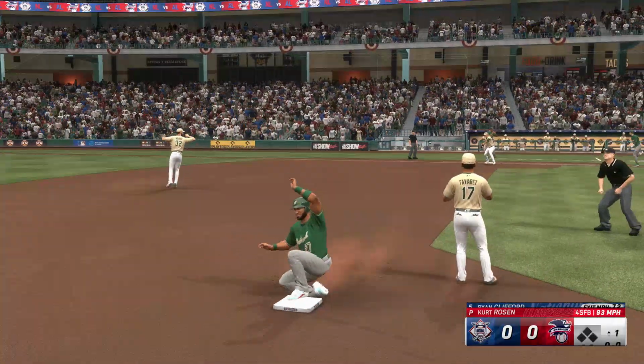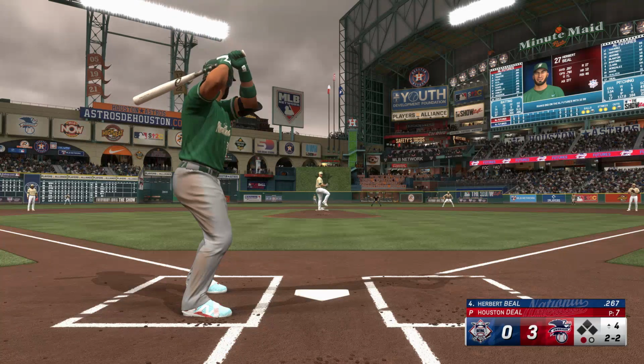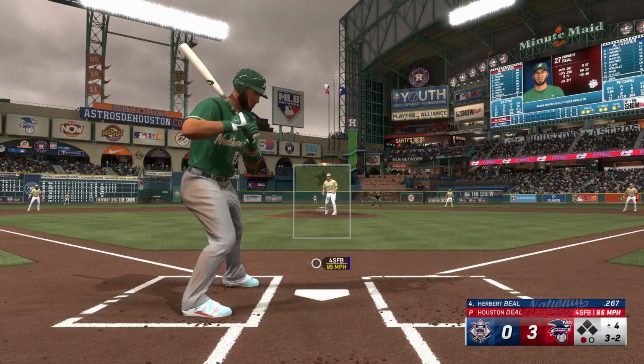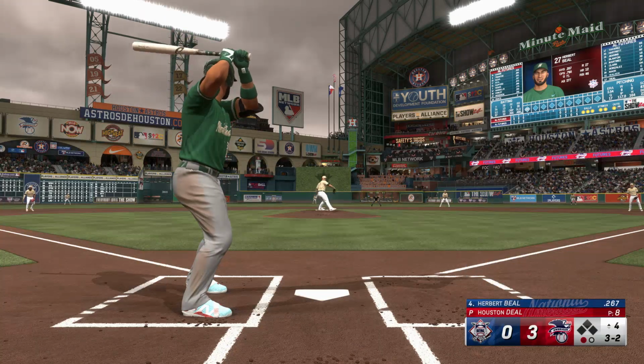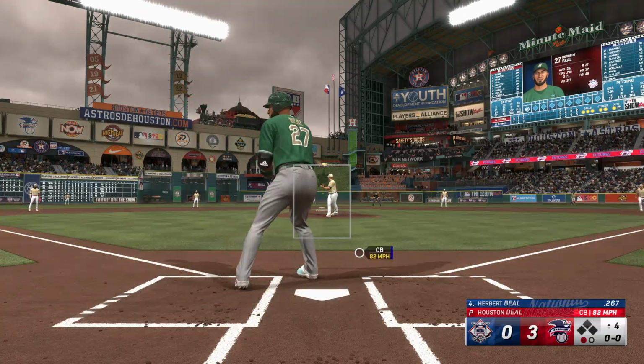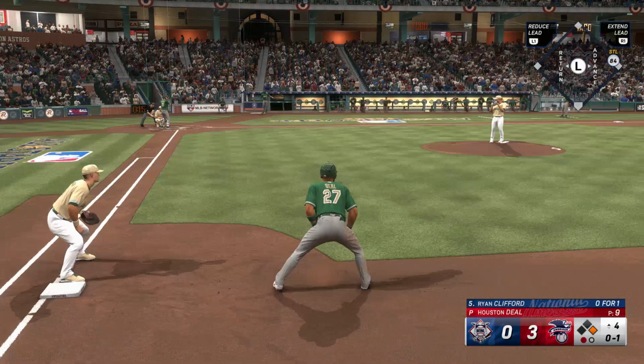We obviously don't care too much if we win or lose. We're just here to face off with Herbert Bill and see what he's got in the tank. Now in the second at bat, he's in a 2-2 count as he's trying to work himself maybe another walk here. That's exactly what he does. Curveball low and away, misses, not even close.